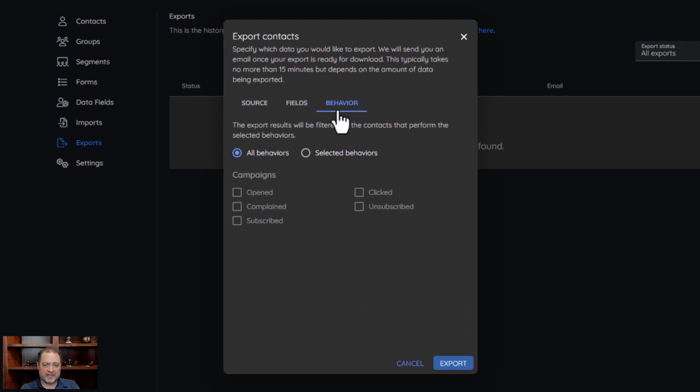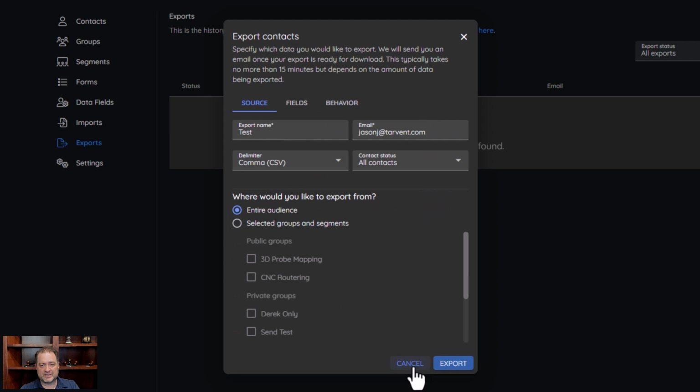In addition to that, again, your data is yours, and your data includes all the activity that happened. So any of the events that we're tracking, campaign events, those are also going to show up in here. So you can control all the event data that would get exported to you as well. So again, your data is yours. We try to make it as easy as possible.